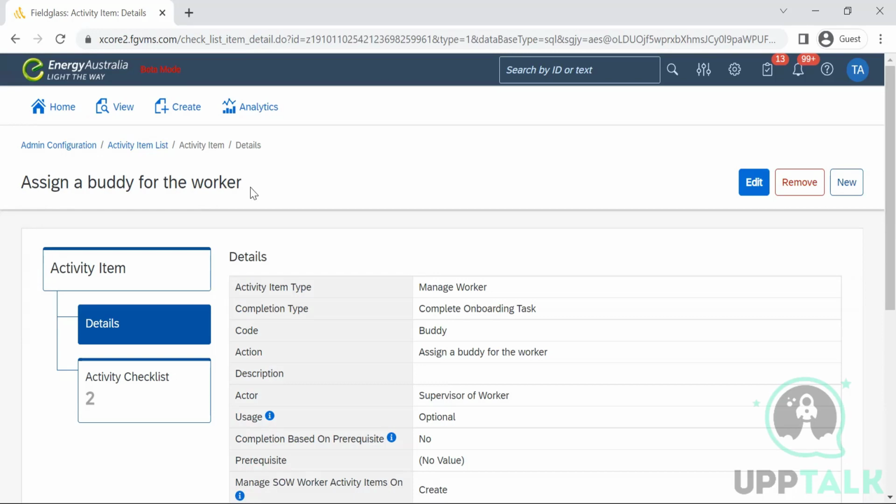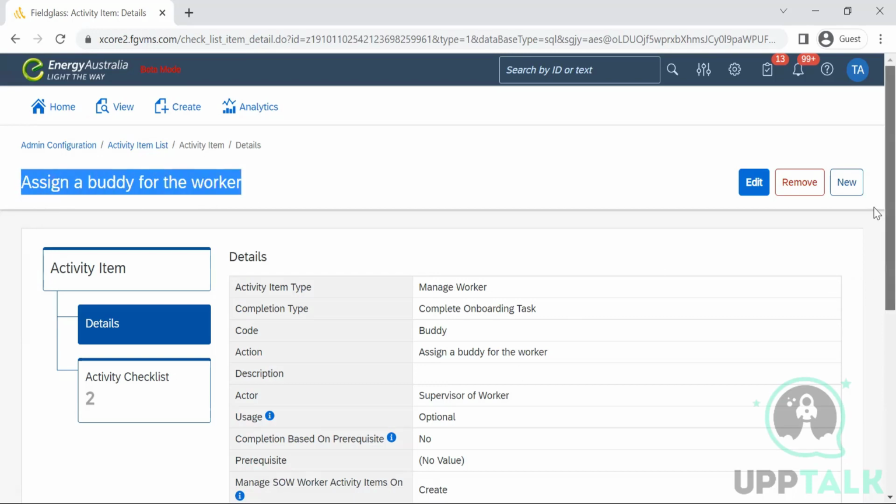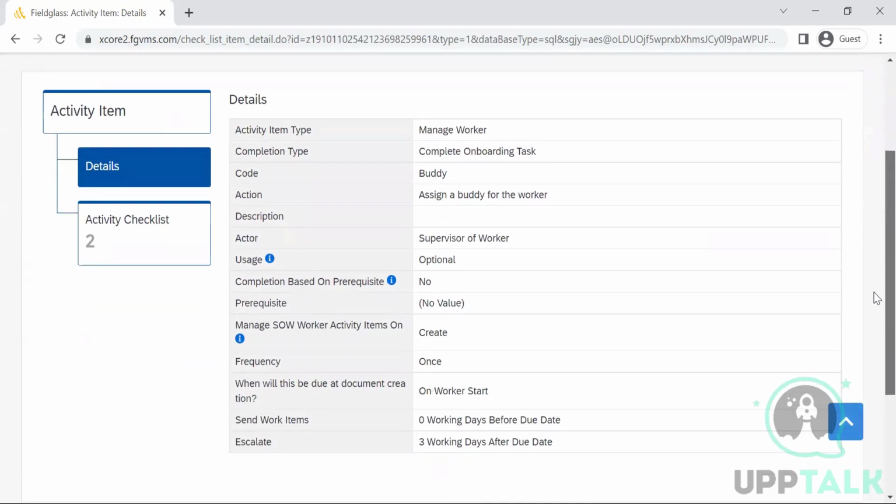So assignability, it is an onboarding activity. Okay. What all is there? It is very simple.